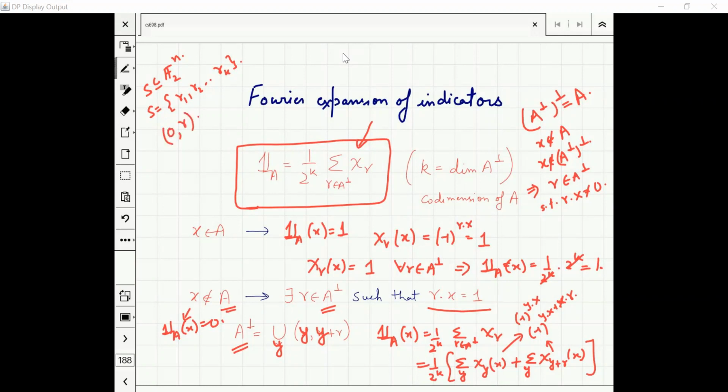Now pick gamma 1. Can gamma plus gamma 1 equal gamma 1? What does it mean that gamma plus gamma 1 equals gamma 1? It means gamma 1 is 0, right? So this is a different pair. If I pick gamma 1 to be not in 0 or gamma, I'm getting a new pair. So keep doing this.